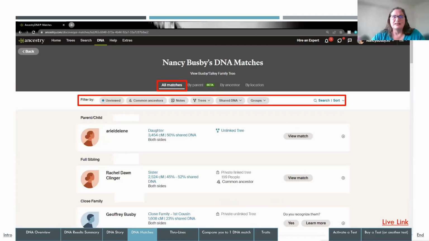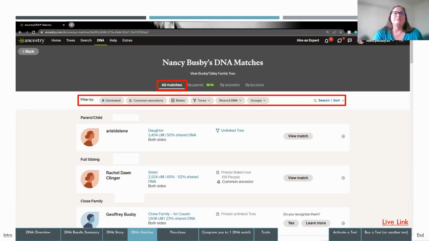If you click on the tab that says all matches, that is going to show all of the matches. And they have these different filters that you can view these matches based on. So you can toggle on to see all that you've not viewed. You can click on to only see people who there is a common ancestor identified.